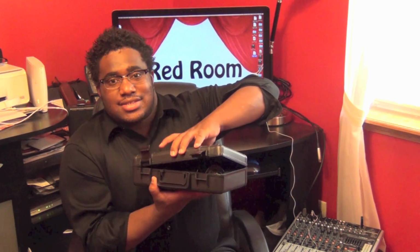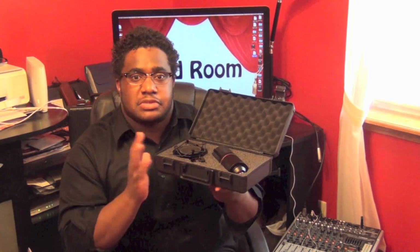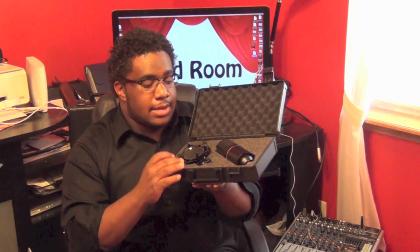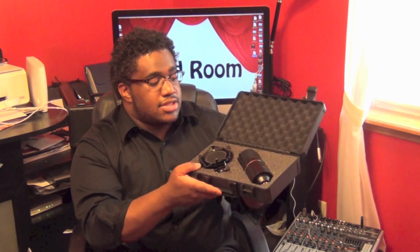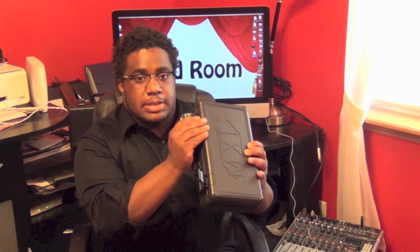Alright, jumping right into it, we have the item that we've been talking about. This is a nice kind of lower end to middle end. This cost me 70 bucks. It comes with the microphone and a shock mount as well. It comes in this nice hard plastic case. It clamps down pretty well for good storage. Easy storage, keeps the microphones dry and clean.